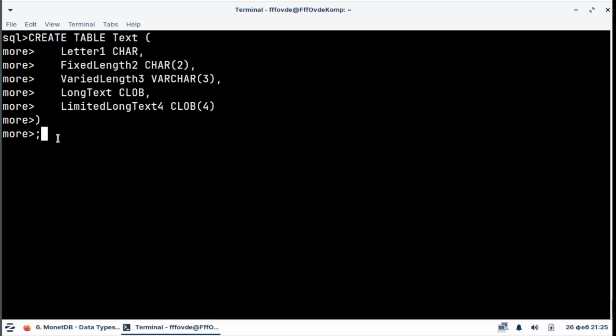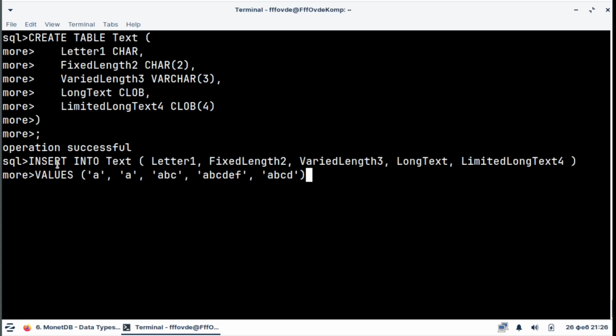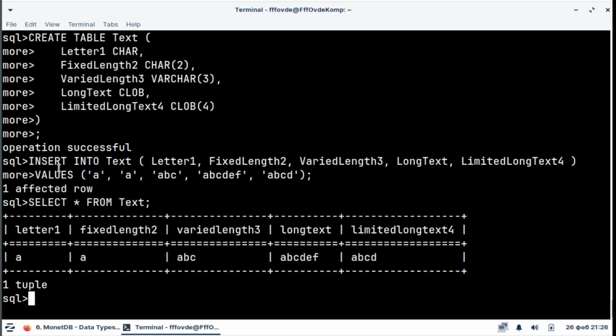I will execute this code, and then I will enter some data inside of these columns. I will use this code here. I will click on enter, and we can now read from our table. So I will say select star from our table text, and this is our result.